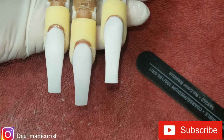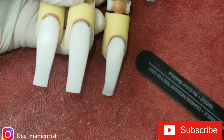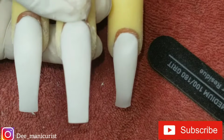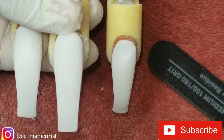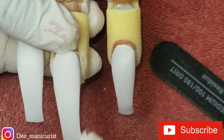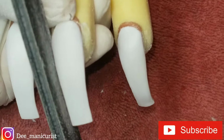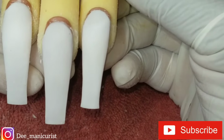shall I say, the end of a kitten heel, and you know, this regular one, let me bring it in some more. Like this middle one, it can go in more, but I don't want to do too much. So I don't want to mess up what I've already done.